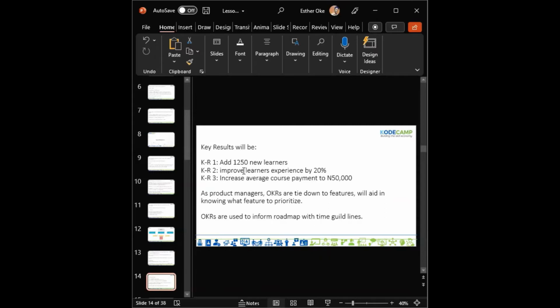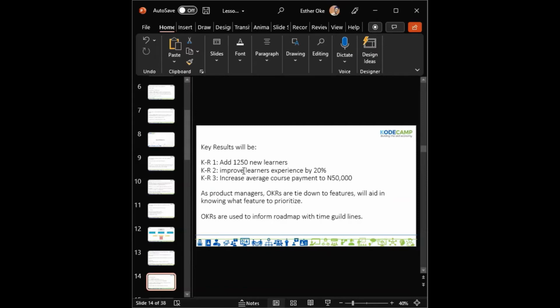So our program managers' OKRs are tied down to features. Like I said, they are tied down to features. If you are creating a CRM for the response time of a customer for Amazon, then by the time we're at the next NPS, or Net Promoter Score, I want to have customer feedback saying so. And when you're checking your analytics dashboard, I want to make sure that the response time a customer support agent takes to reply to a customer has moved from probably 5 minutes to about 2 minutes, right? Then you know your feature is successful. That means the CRM dashboard you've created with new divisions is successful.